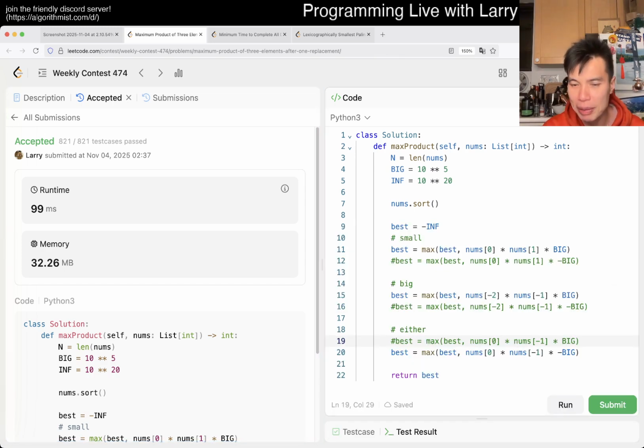And the reason is also because, just to be clear, this case is not needed because this case is here. Which these two cases, when one of them works, well, I mean, there are a couple of cases where they might overlap, right? Or this is a superset of this one, I suppose. But like I said, the whole reason I have all these extra statements is that I do not have to think during the contest.